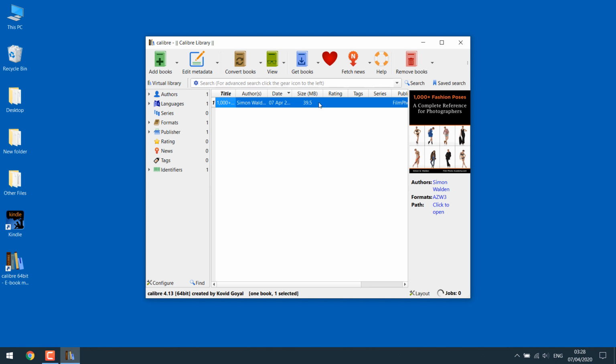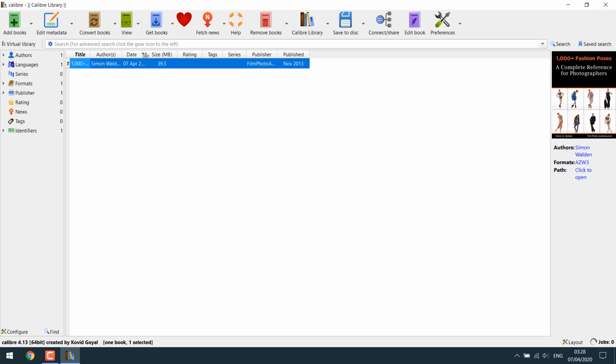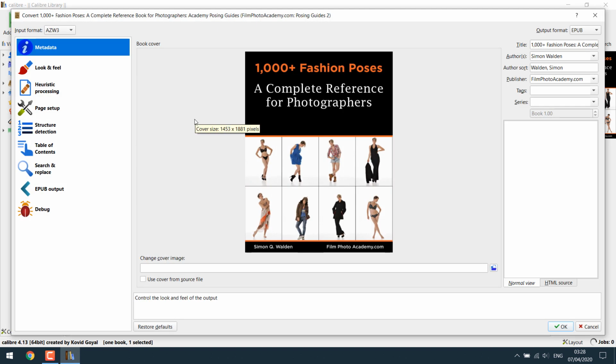This is the book, and this is the cover, and we want to convert it. We can simply highlight it. If you have several books, you can select them and bulk convert. We'll convert individually. Look for the format you want. There are lots of formats. I had some difficulties with one of the other books, so I converted it to docx and then saved it to PDF. For this one, let's convert to PDF and click on OK.